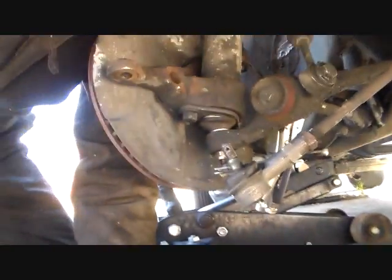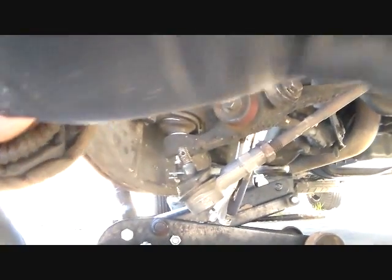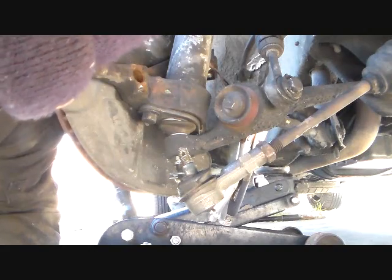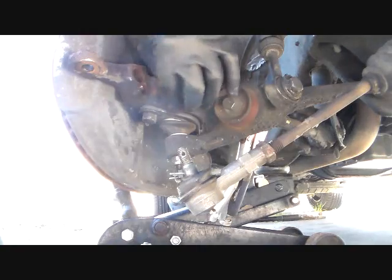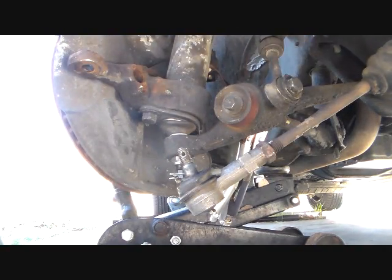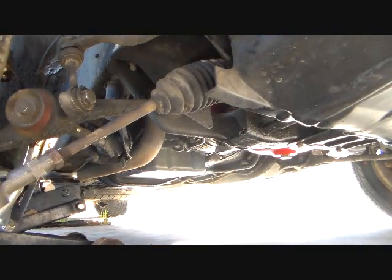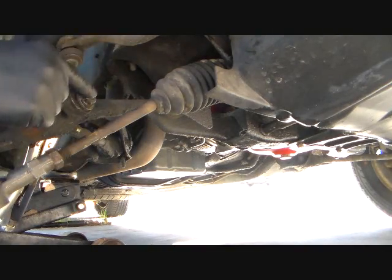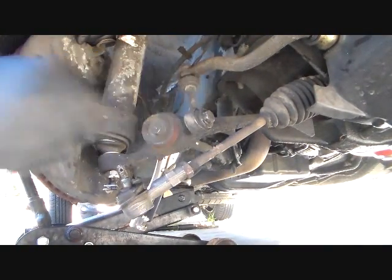But, okay, so, okay, yeah, it's me peering my face in here to see what's what here. Okay, the next thing you got to do, and I'm loving this part. Actually, I forgot something. You got to come over here. I didn't forget it as in you can't do it now because you can, but you got to take this. You need to take this sway bar thing off here.